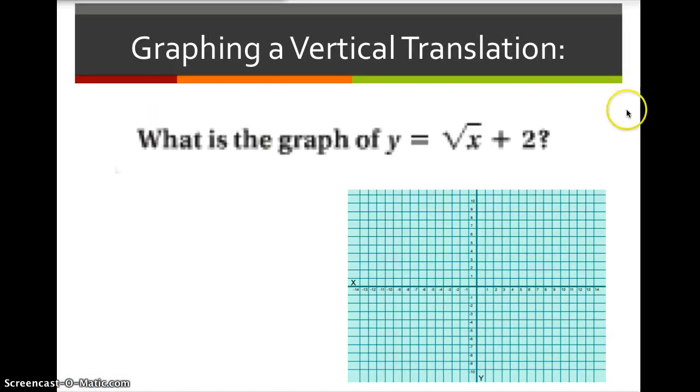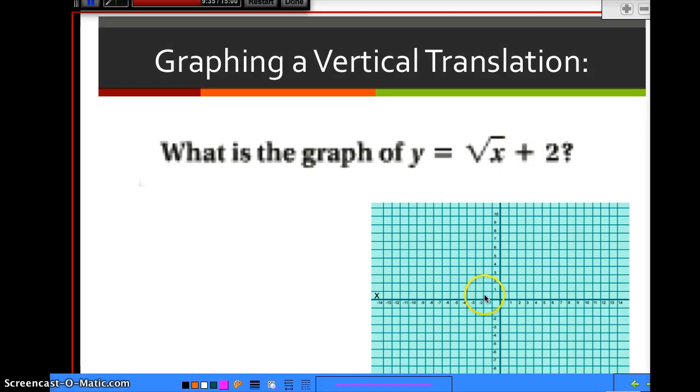Graphing a vertical translation. Remember, vertical means you're moving it up and down. If you think about the parent function, which we did in the very beginning, that was already shown for us, we picked 0, 1, let's skip 2, 3, 4, let's go to 9. If you put 0 in here, and if you just looked at the parent function, which is y is equal to the square root of x, 0 would be 0, square root of 1 was 1, square root of 4 is 2.